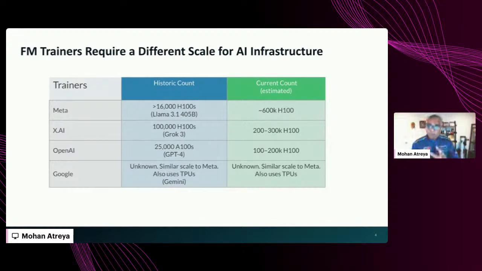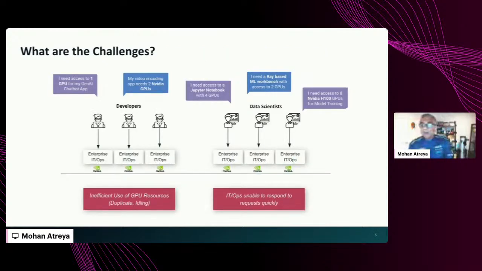The conversation is about the rest of us, right? But I just wanted to make sure that we talk about how these guys operate at a different scale, so we kind of have some relative sense of numbers that we're talking about. Okay, so now let's pivot to folks like you and me and hundreds of other people who are trying to either develop a fine-tuned model or develop my own statistical model or do some inferencing. What are my challenges, right?